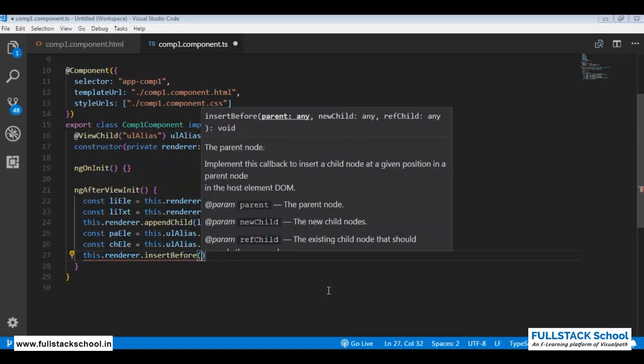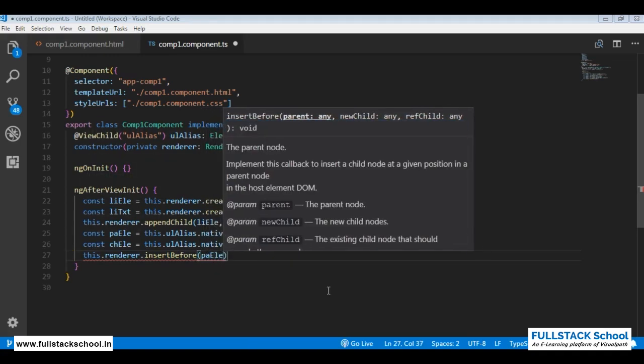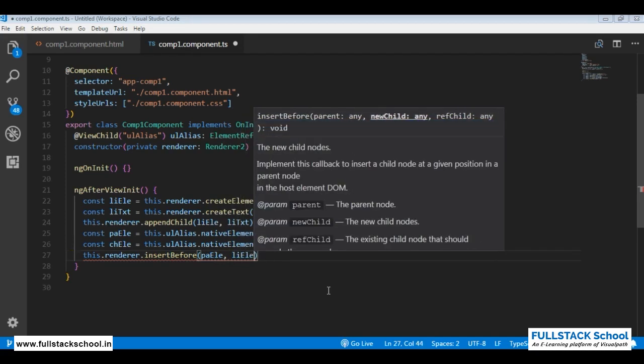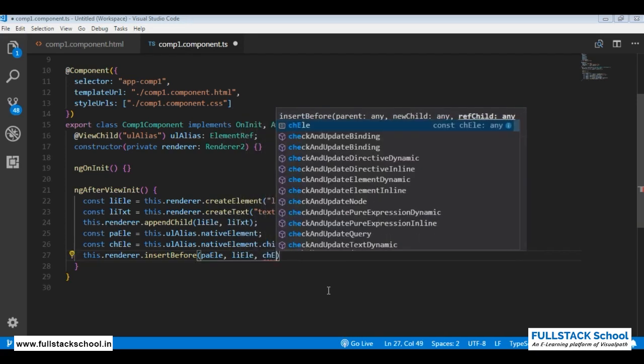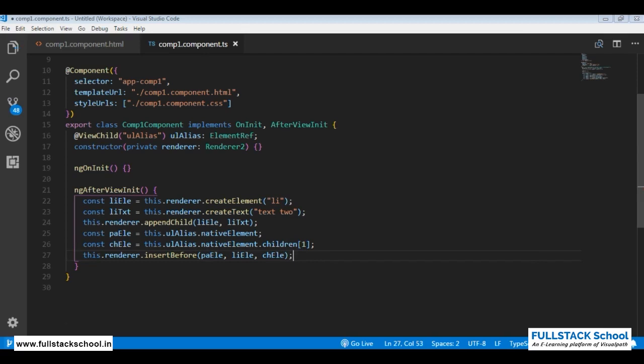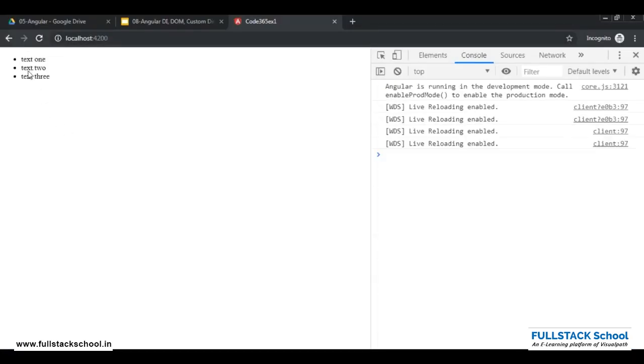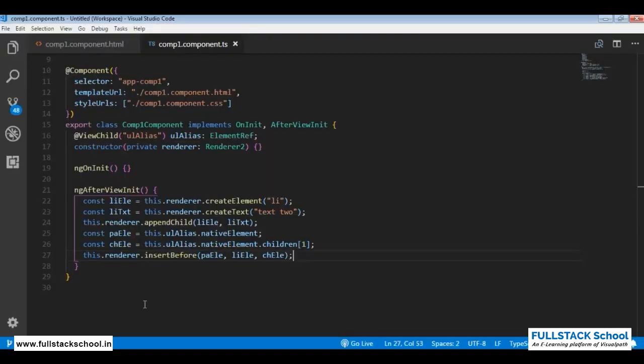So I'll pass parent element comma li element comma the child element. Now if you see the output of this, you see text 2 coming in between 1 and 3. So this method insertBefore does the insertion of a new element before the existing element, and to perform all this I need the parent of these entire elements.